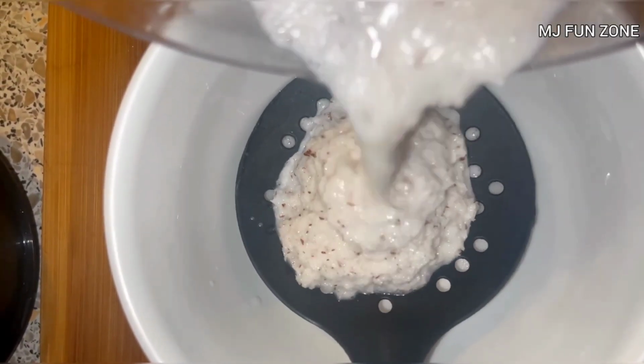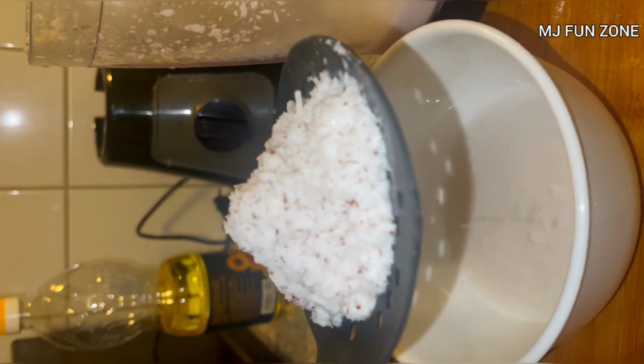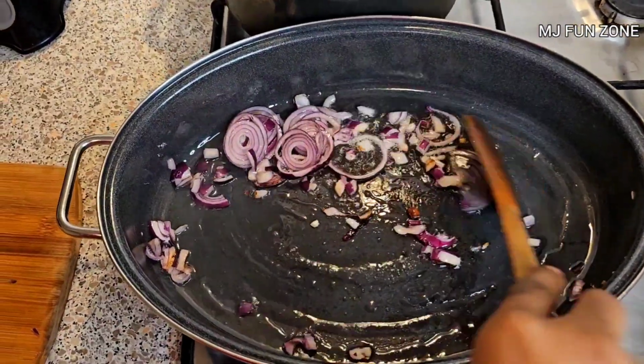And trust me guys, you can add more coconut milk if you have, but this quantity is actually enough for just this quantity of pasta. So after that, I sieved it out, and then this coconut milk was ready, as you can see. And make sure everything is clean so there will be no sand or dirt.